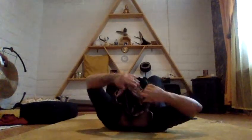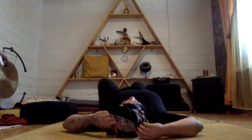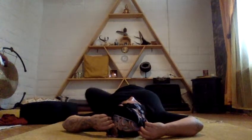Take the feet to the mat, letting them be wide as your hips, letting your arms go wider than your body, and just windshield wiper the knees back and forth, right to left. Roll out your sacrum. Two more breaths as we roll. We go one side of the breath to the other side of the breath.